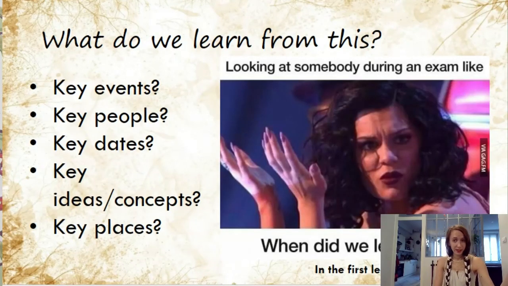What do we learn from this? What are the key events? What are the key people? What are the key dates, the key ideas or concepts, and the key places? What I want you to do once you've watched this particular lecture is list those things. Feel free to share them with friends. Feel free to share them with me if you're wondering whether you've gotten the right thing. What are the key events? What are the key people? What are the key dates? What should I remember? What do we learn?